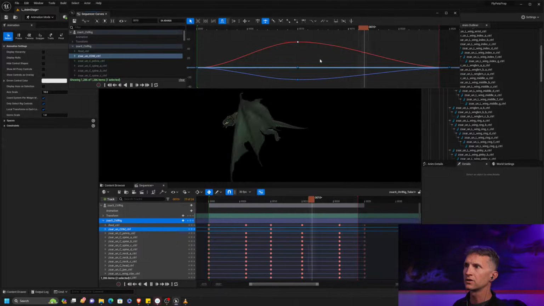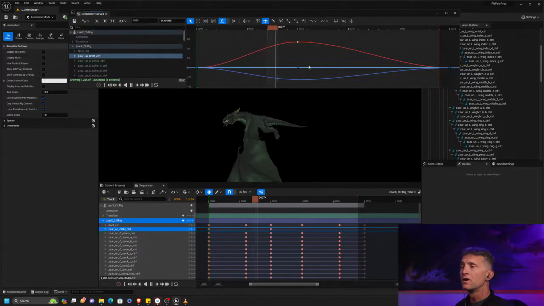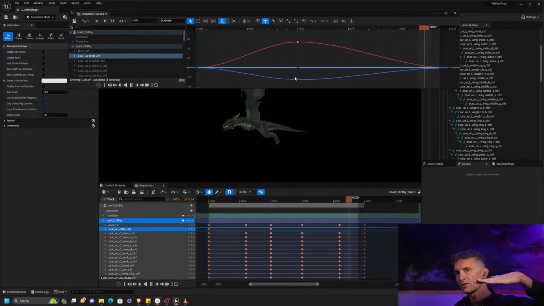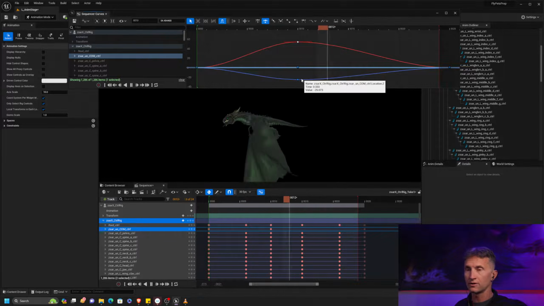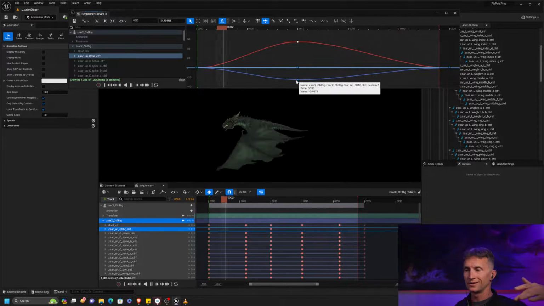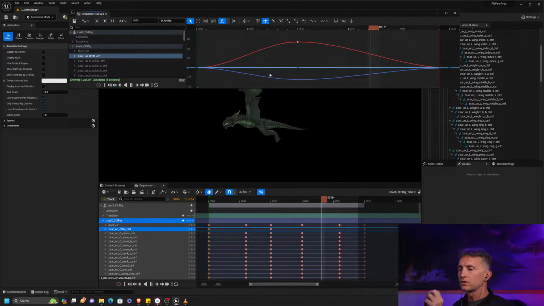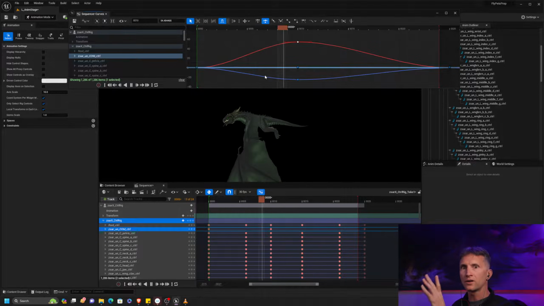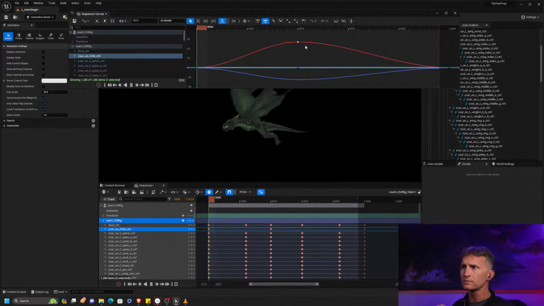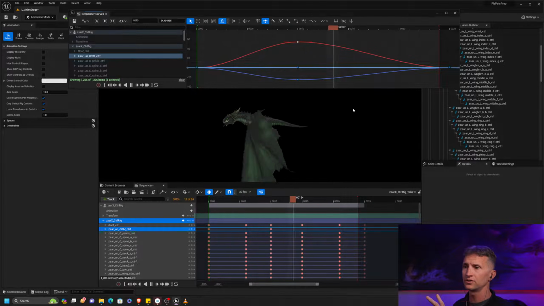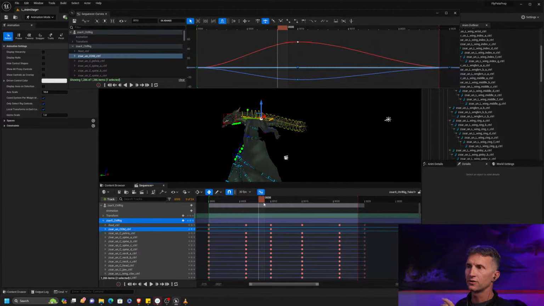Or I could come in here in the curves and I can change it. However, because I rotated my center of mass into place, which normally I call center of gravity, by the way, but anyways, because it's into place, I am no longer perpendicular to the y-axis or z-axis in Unreal. So you'll see it's changing on 2 axes. That's fine, because I can use all these other tools to dial this back if I want to.